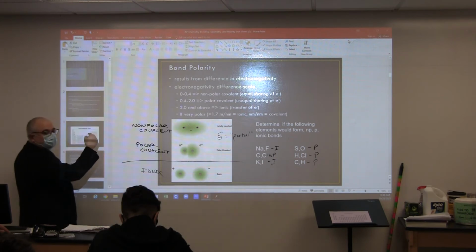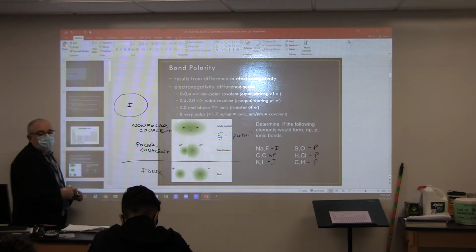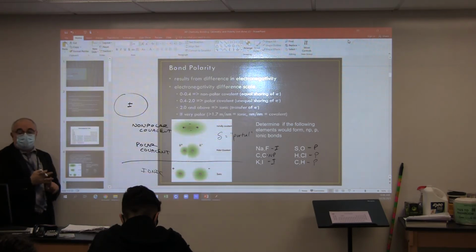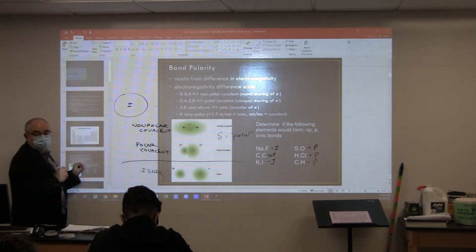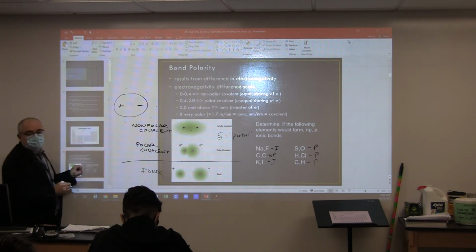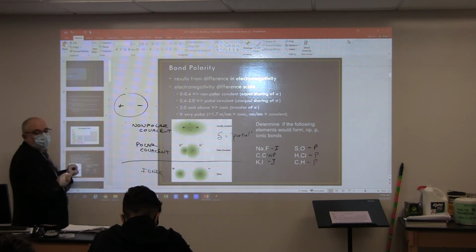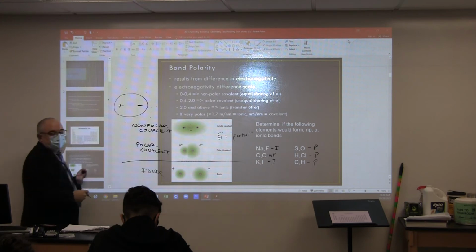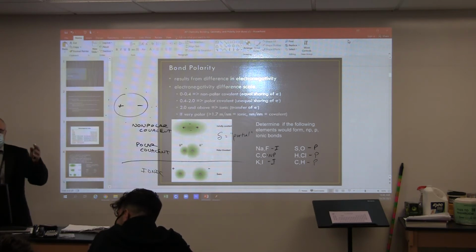Here, let me draw it in a simpler way. So if I put a circle here, and I put one plus and one minus right in the center, it's neutral, right? And it's also not polarized, because no matter where I'm standing, I see the plus and minus equal. If I take that same neutrality but separate the plus and the minus, now it's still neutral, right? Still adds to zero, but if I stand here, it looks more positive, and if I stand here, it looks more negative. That's polarized. I don't know, is it like a battery? I mean, yeah, it has a plus and a minus there, that's right. Makes sense. Batteries are polarized in that sense, you're right.